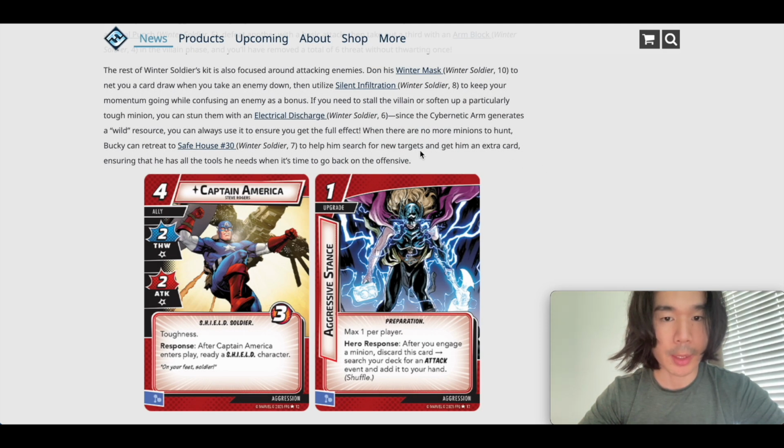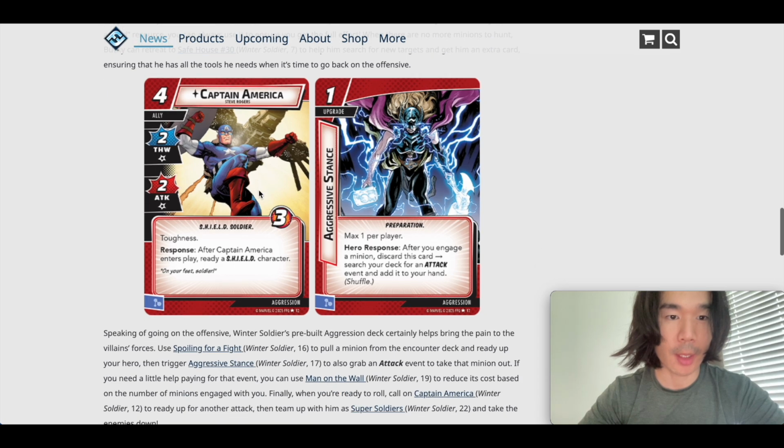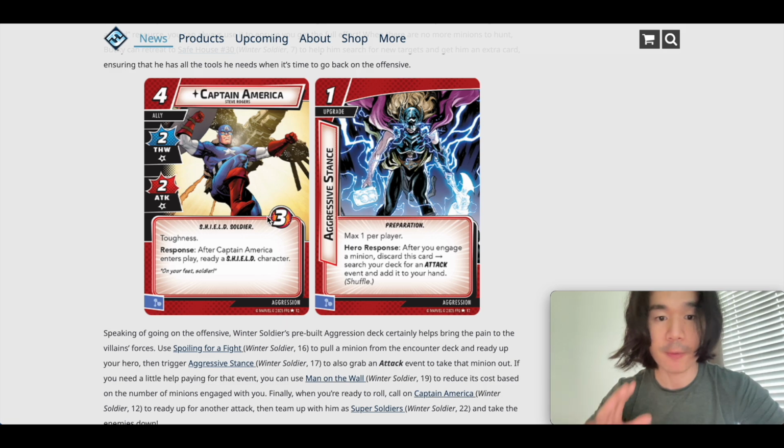Okay, so here we go. Captain America, Steve Rogers, 4 cost ally, very expensive, 2/2/3. So just right at the curve for a 4 cost ally. It's not anything spectacular though, right? So the effect has to be really good to make this worth it. He has toughness, at the max, same as the leadership Captain America ally.